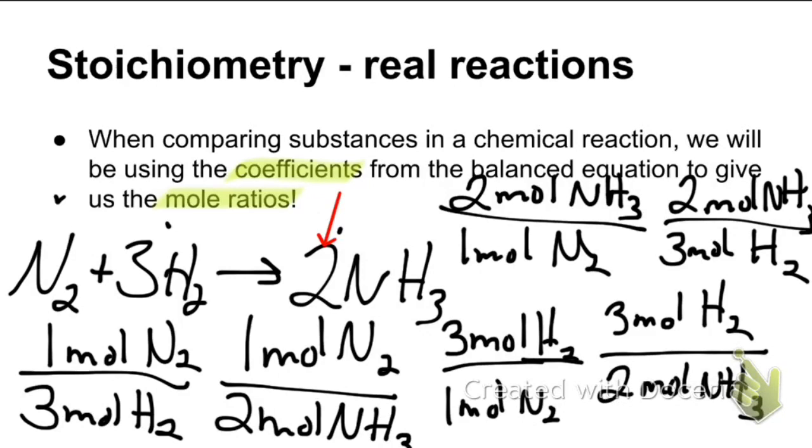Boom. So as you can see, you can compare any of your products to any of your reactants, as long as it's in the same equation. If you don't understand how we get there, flag your teacher down, get him to explain. But yeah, you can compare any part to any part. The nice thing is we typically will only need one of these comparisons. We're just showing you that you can compare everything. So let's look at how we can actually use that.